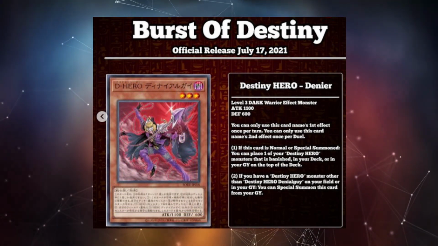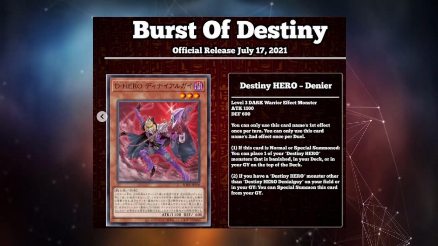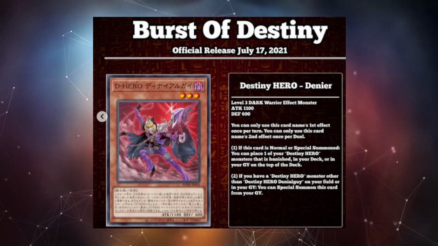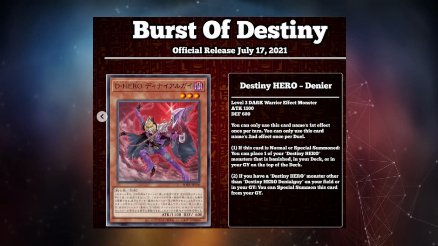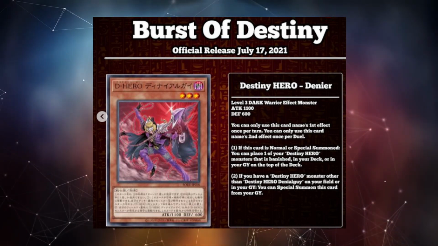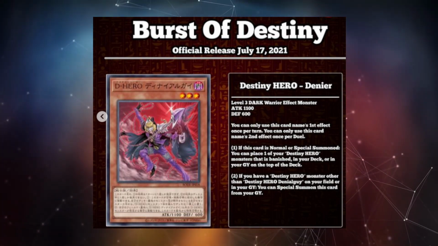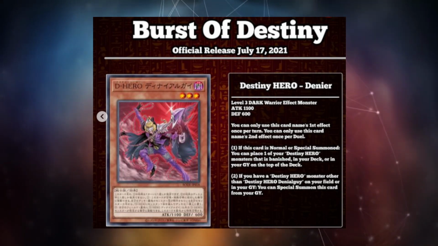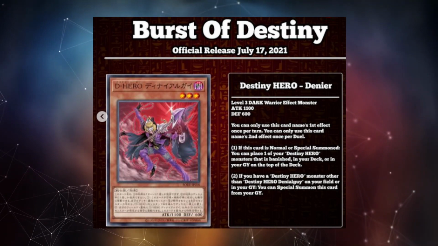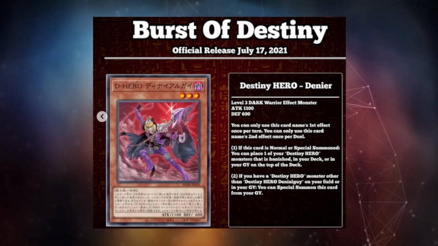Number 2, Destiny Hero Denier, level 3 Dark Warrior effect monster. You can only use this card's first effect once per turn. You can only use this card's second effect once per duel. If this card is normal or special summoned, you can place 1 of your Destiny Hero monsters that is banished or in your graveyard on top of the deck. Wow. Okay, that immediately strikes me as a Destiny Hero Malicious target. So summon this, put a banished Malicious back, and then you can use another Malicious in the graveyard. This is a huge, huge move for the deck, I think.